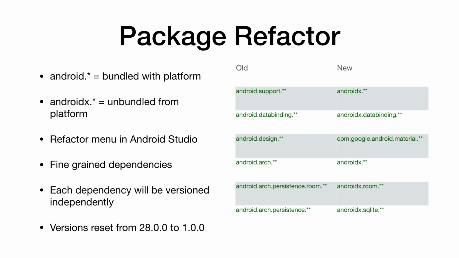But the great thing about this refactoring and changing of the name is they've made each of the dependencies more fine-grained. So you're not going to get big chunks of code coming down when you just want to use the recycler view. There is a recycler view Jetpack dependency that you can install. If there is a bug fix to that or a new version, you only need to pull down the recycler view stuff. You don't need to change the one for the fragments. You don't need to change the one for the WorkManager, which is really cool. So you only have to change the things that need changing.